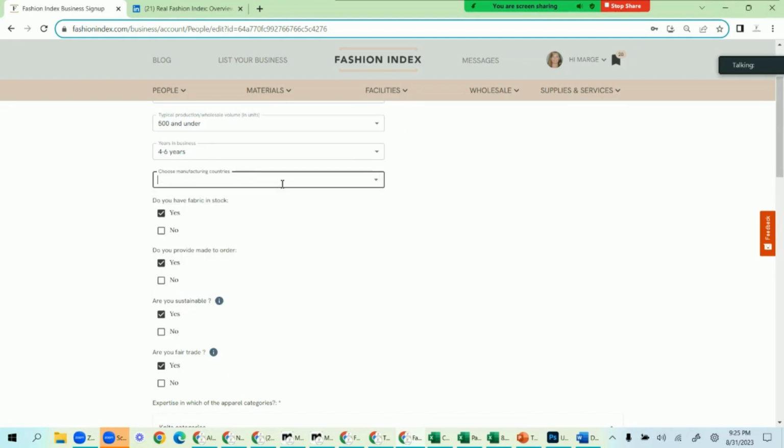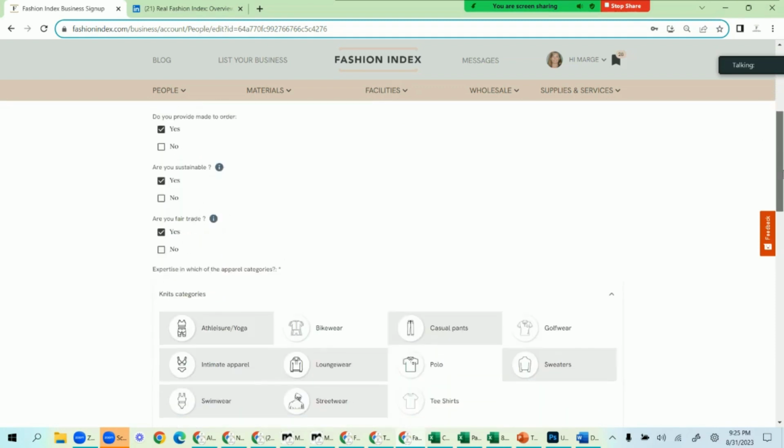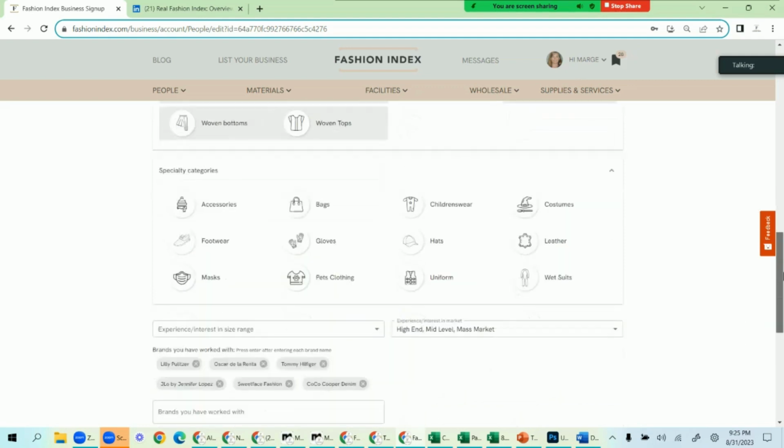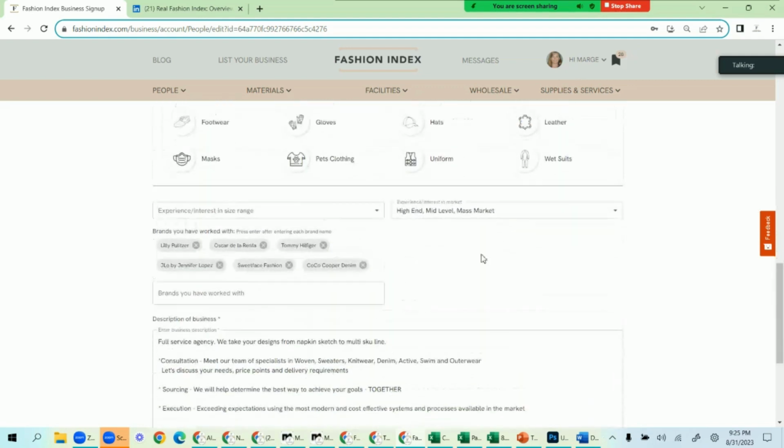When you get to the business overview page, make sure you are filling out the page as thoroughly as you can. As you continue down, you will find icons where you can choose from multiple categories. We want you to be as detailed as you can, so if you have expertise in more than one area, make sure you select them. If you accidentally click one by mistake, just click it again for it to unselect.